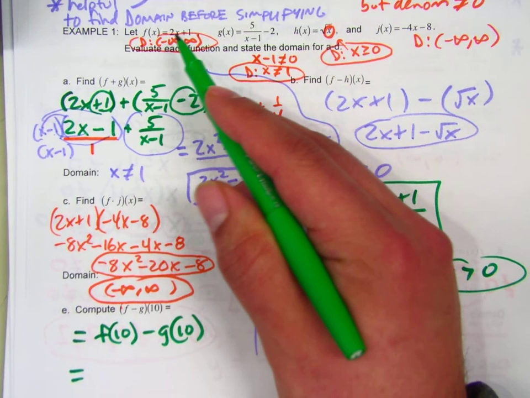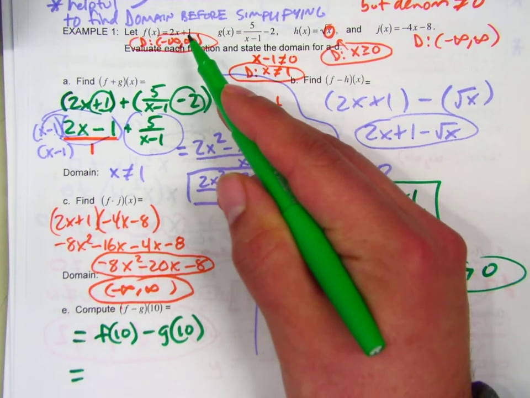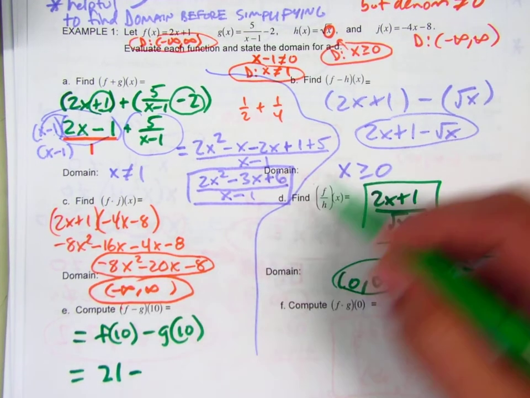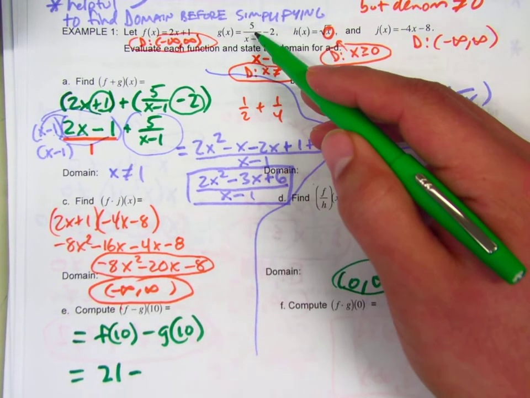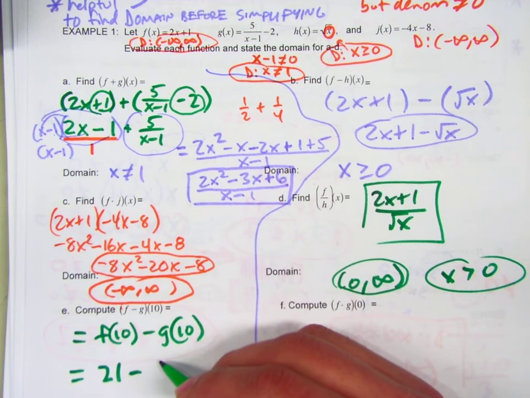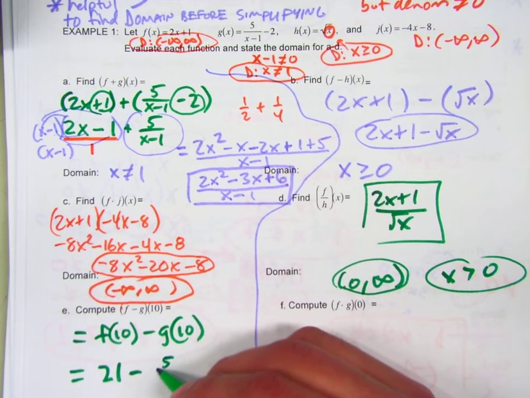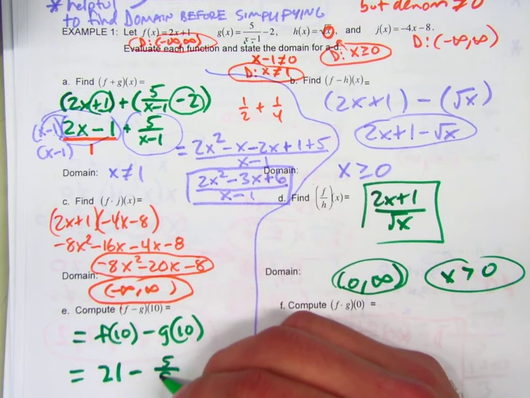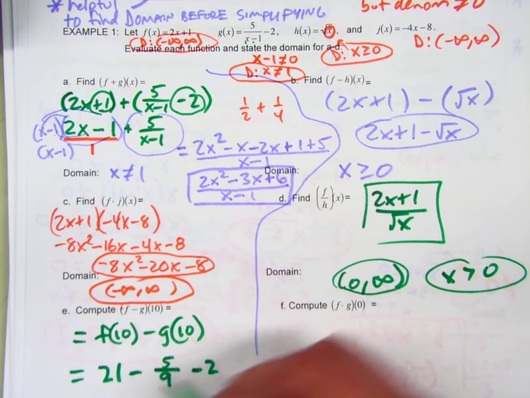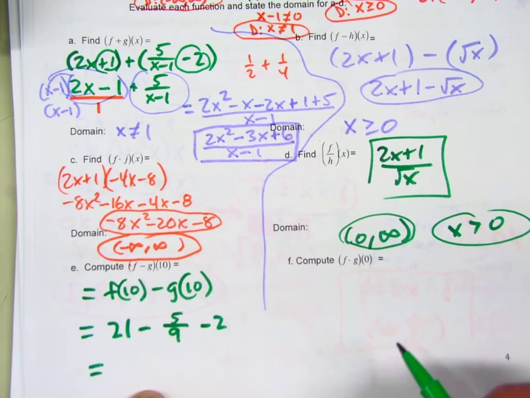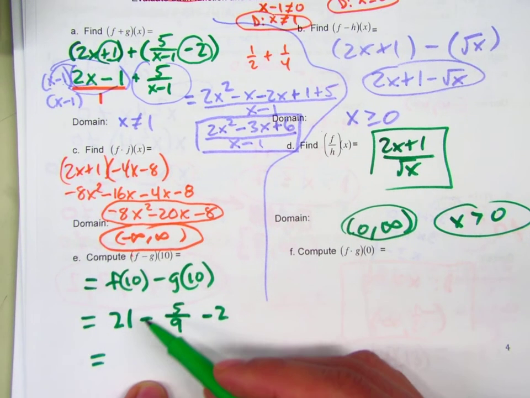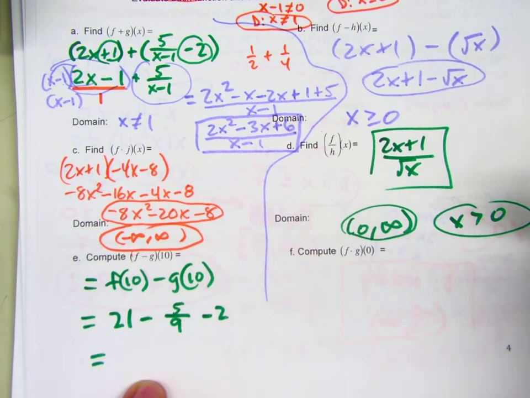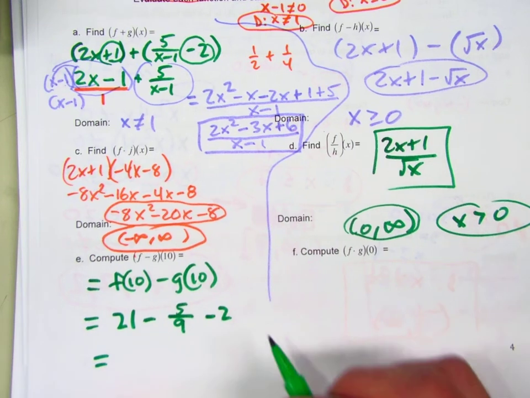what do I get when I plug 10 into the equation for F? And then if I plug 10 into G, that's going to be a little bit trickier. So it'll be 5 over 10 minus 1 is going to be 9 minus 2. Okay, and yeah, if you have a calculator, I suppose, since this doesn't have any variables, you can just type all of that in and then convert it to a fraction. That's probably the fastest way to do it. What are you going to get when you do that?